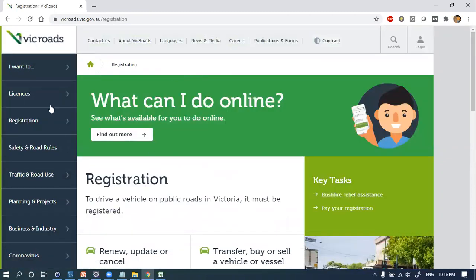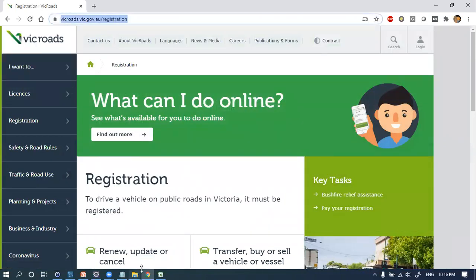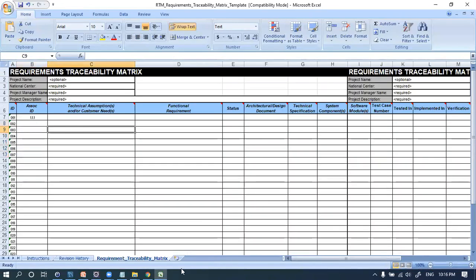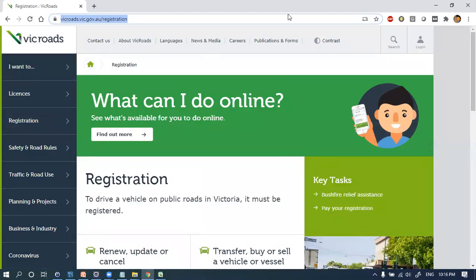First of all, you cannot write test cases for the entire application in a single requirement traceability sheet like this. You need to categorize your application into components and modules. For example, this is the Wicrod's website, and I'm seeing it for the first time. If I'm a manual or functional tester, how will I divide this website into multiple components to make my test artifacts understandable and easy to use?